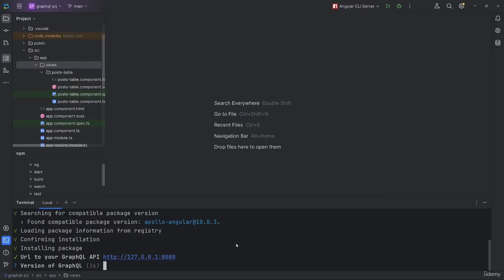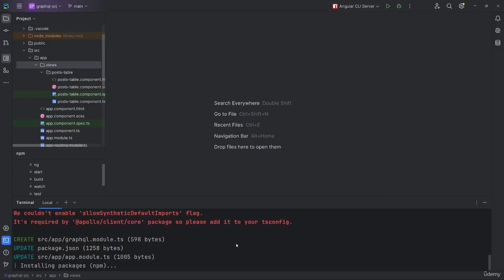Next, we're asked to select the version of the GraphQL library. Important: this is not the GraphQL spec version, it's just the version of the npm package named graphql. I'm going to stick with version 16, which is the latest one as of now. In most cases, you can leave it as the latest unless you're connecting to a really old backend that uses an outdated GraphQL spec. So, I simply press enter to continue.